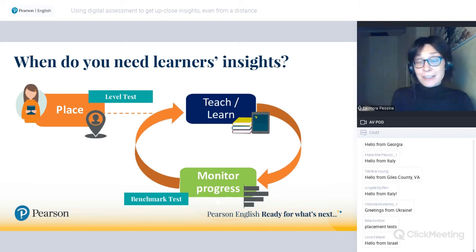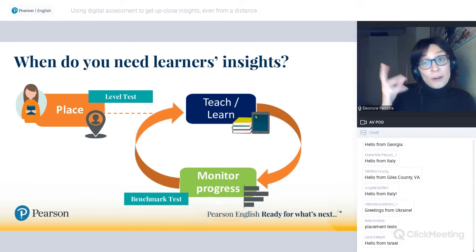Then any learning cycle would move to probably the most visible job of teachers, which is giving instruction, but also providing opportunities for learners to learn, consolidate, and become confident with the language. And this job of teaching, what I'm calling the job of teaching, is very intrinsically connected to the job of monitoring progress, because that's exactly what we all do as teachers.